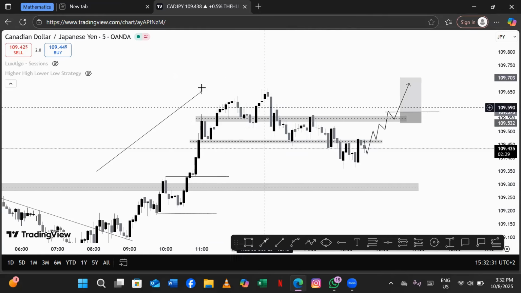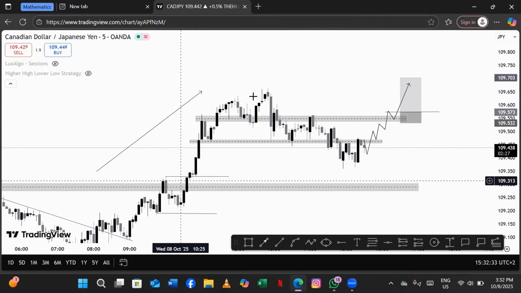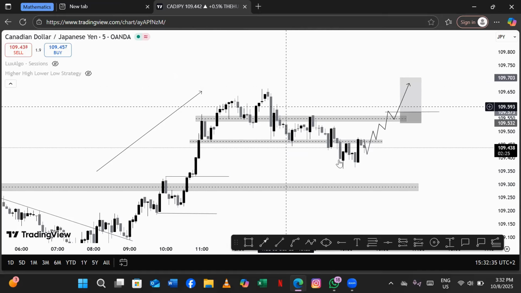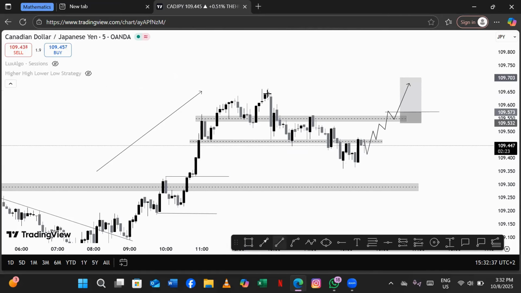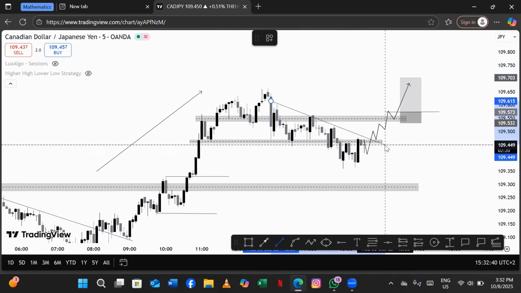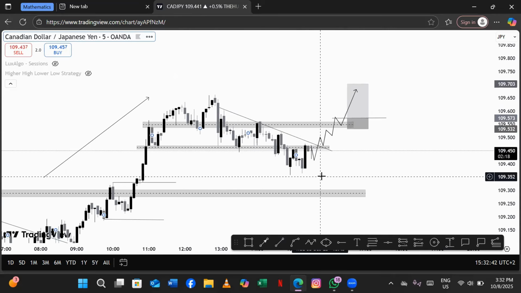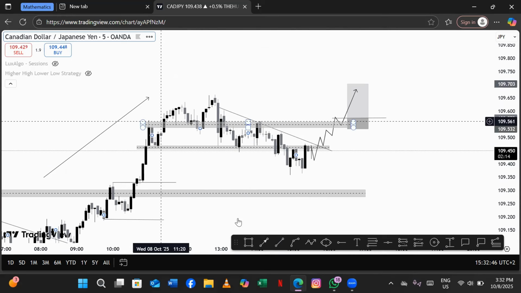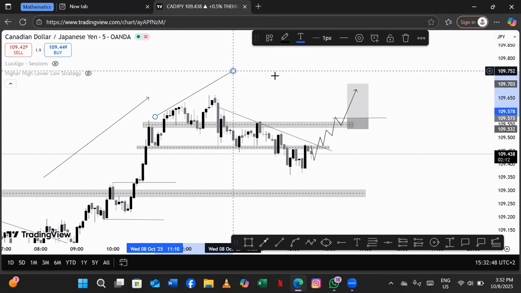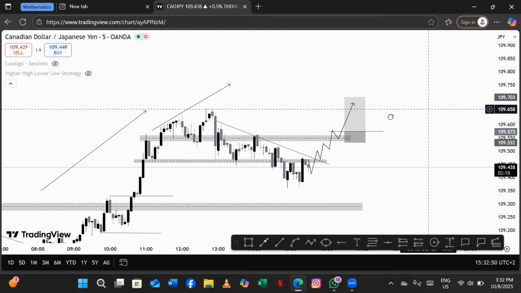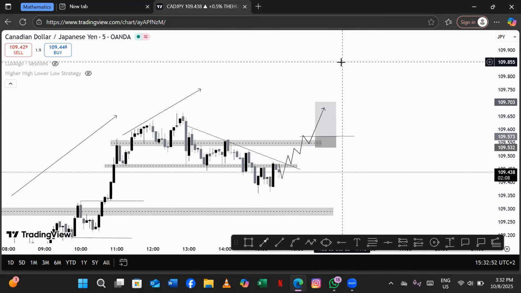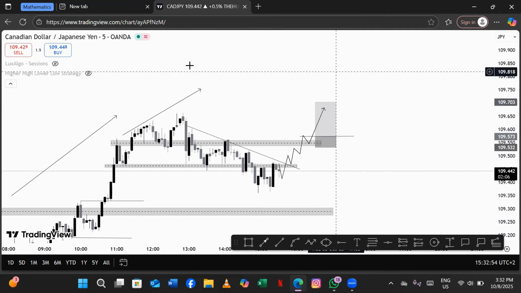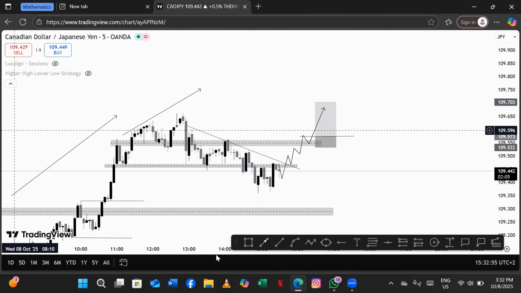Same thing, once price came back to give us this higher high, price then started to move to the downside, as you can see, to give us those lower lows and lower highs. Once price starts to give us those higher highs to the upside, you can be willing to buy above it, because price has shown you that above this level is bullish. So you can then take those trades to the upside. I know I make it sound easy, guys, but with time you would definitely be able to get it.